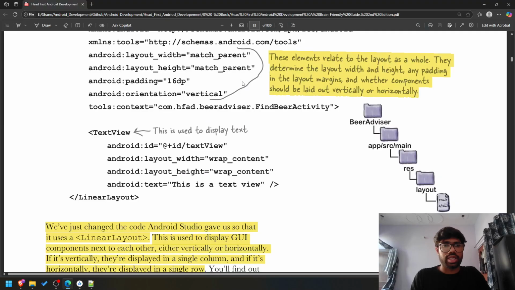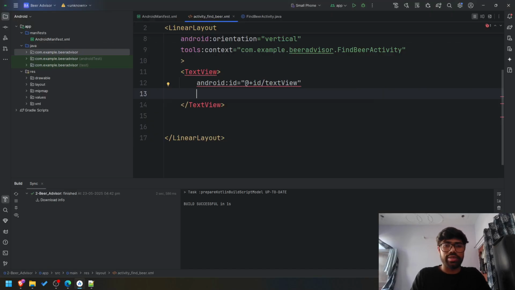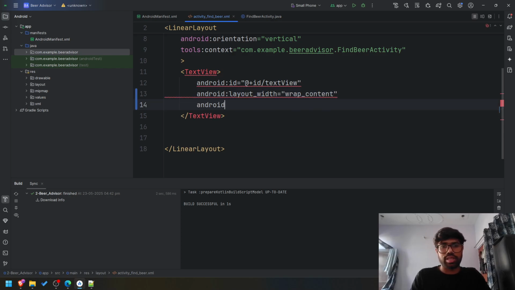Then we provide android:layout_width equals match_parent, and android:layout_height equals wrap_content.